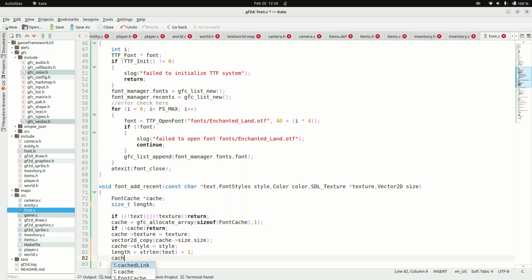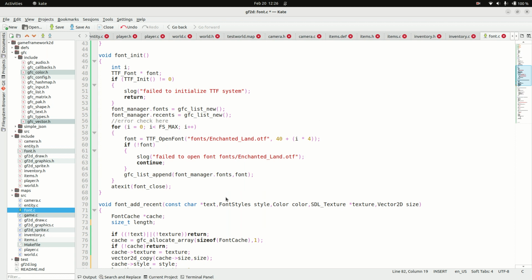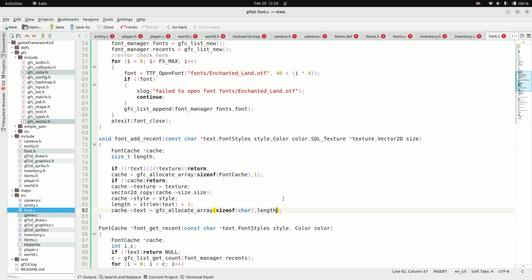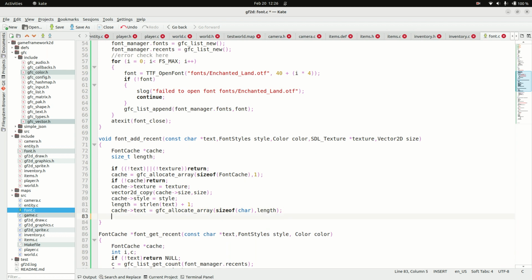And now we're going to do cache text equals GFC allocate array, size of char, and I want length of them. There, now I've got a length of characters.